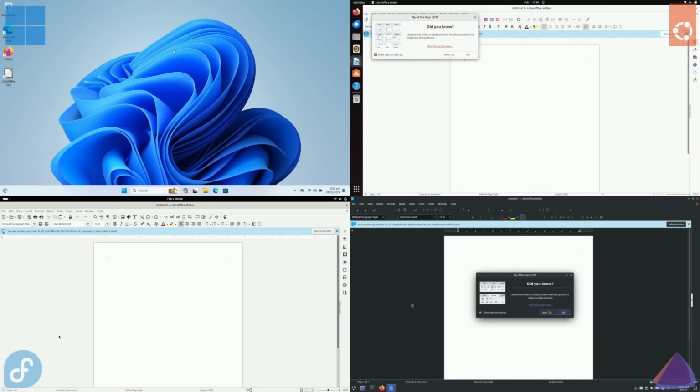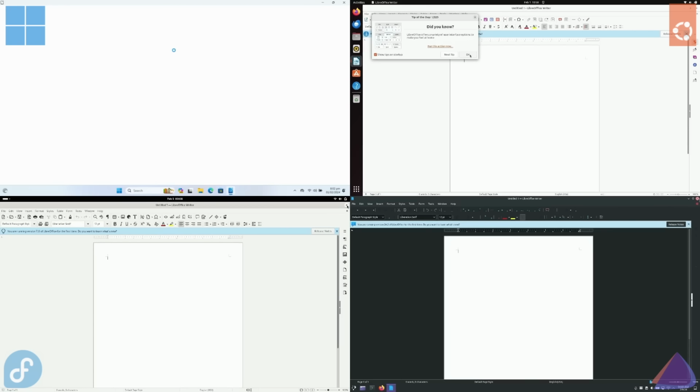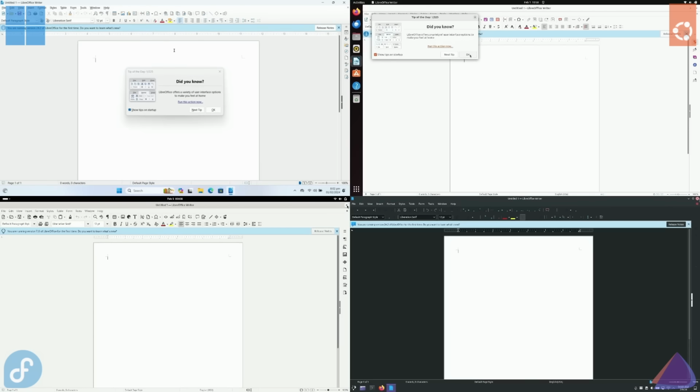Next up, we have LibreOffice Writer. Now this is going to be a clear Linux win. We had Arch, Fedora, Ubuntu open it up, and it took Windows quite a while to open up. Now, this isn't necessarily the fault of Windows. If we opened up something like Microsoft Word instead of Writer, it would probably be just as quick. When it comes to applications like LibreOffice Writer, or even GIMP as another example, it takes Windows a little bit longer to load all the libraries that the application requires, whereas with Linux, they're all on the system and they're much easier to access.